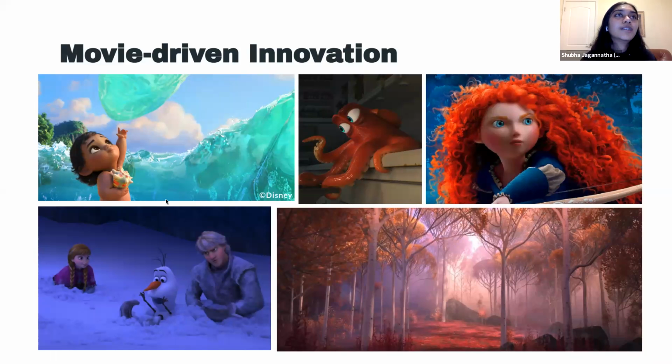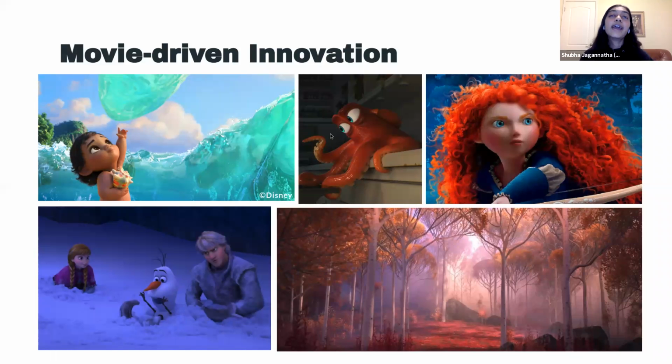On the upper left, I have Moana. And Moana, if any of you have watched the film, is very involved with water. So there was a lot of innovation for water, because you want to simulate the physical properties of it, but also allow artists the artistic freedom to manipulate the water, to do things like float in the sky and separate in parts. So Moana led to a lot of water simulation research.